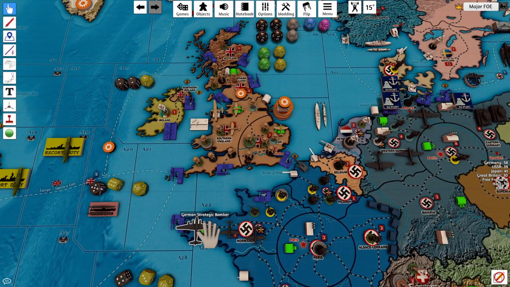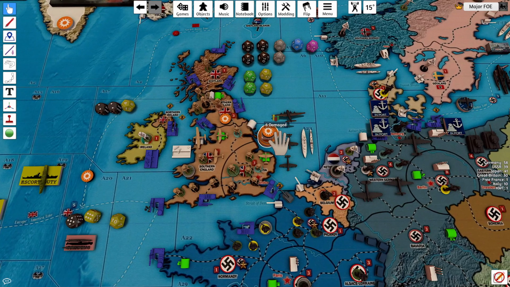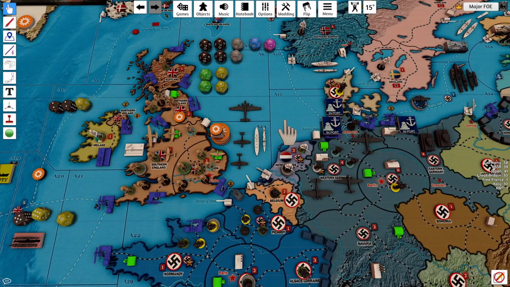Okay. We're taking the Strat Bomber into London. Escort it with 2 fighters. Silk decided not to intercept on this fight. Apologies, I messed that up. It's 3d6 for attacks, but only 2d6 for strat bombing. So I messed that up last turn. Silk's fixed that up, so apologies for that.